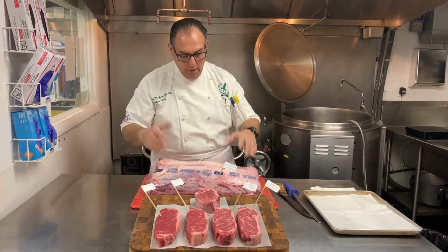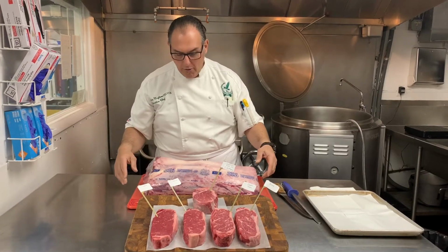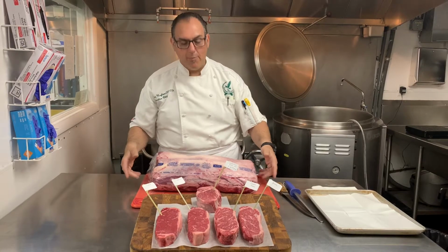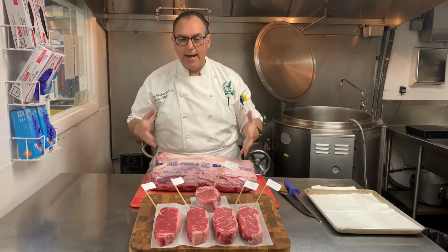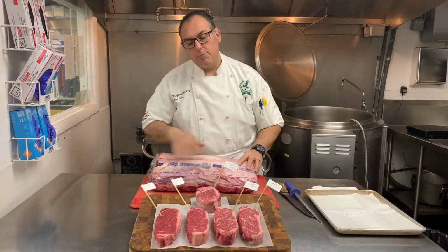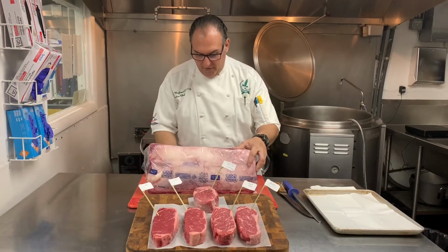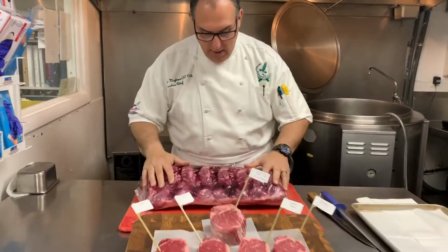Here we have a full-size ribeye. This is a boneless ribeye. It's 1855 variety. The Creekstone was not available. The availability of certain brands is not consistent right now. We're running into a little bit of an issue with that, but keeping it comparable, so I keep it between the two. This is a full boneless ribeye. There's no bones on this side here.